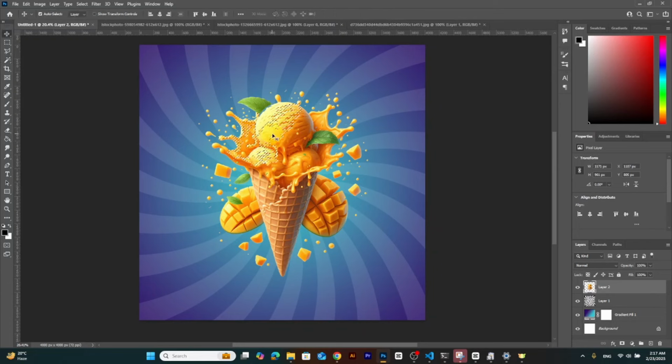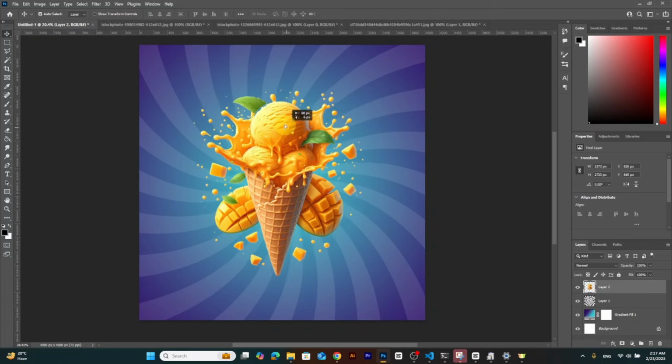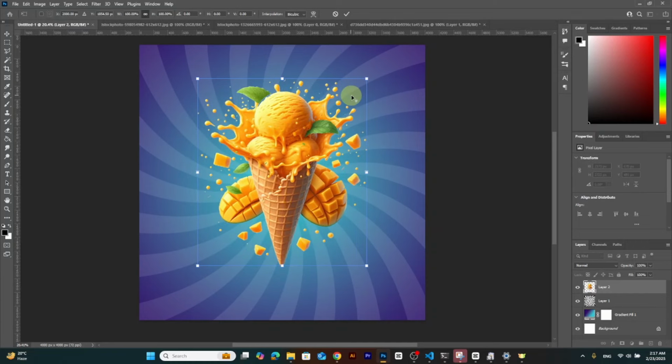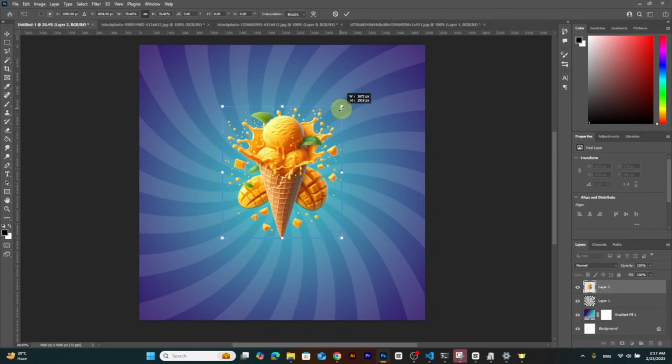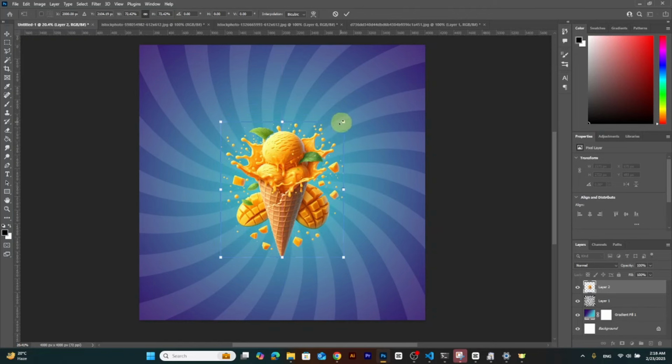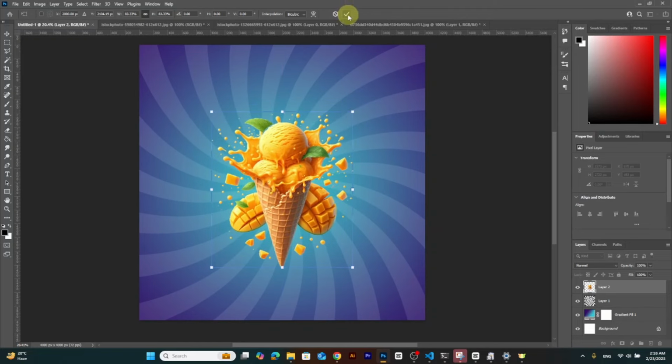Then Ctrl+D to deselect. Okay, so here what happened? Okay, so I have to transform so it can be placed in the middle of that image. I think it's perfect.